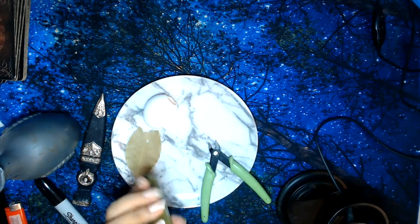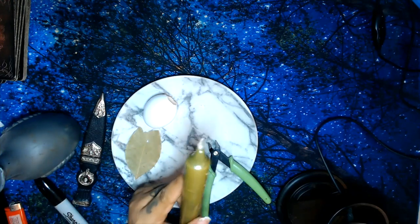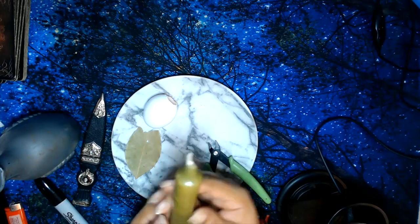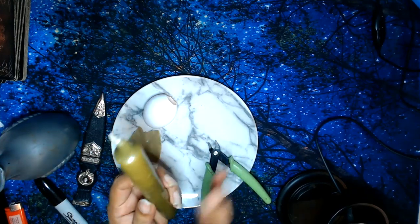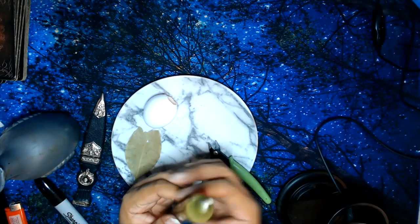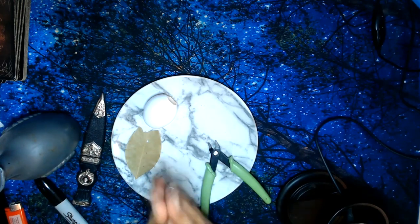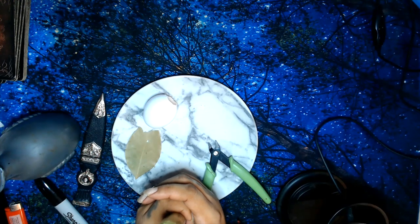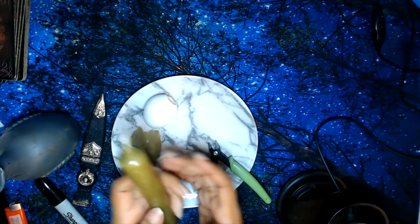You're going to get the candle and cleanse and consecrate it. You want to rub the holy water, consecrated water, or whatever you're using to cleanse it. If you don't have holy water, you can always use olive oil — rub it, cleanse it, and empower it. Put your hands over it and do a prayer: 'I call upon my wise and loving spirit guides, spirits of light and love. I ask you to please step forward to assist me, use me as a channel to empower and strengthen the spell that is about to commence.'